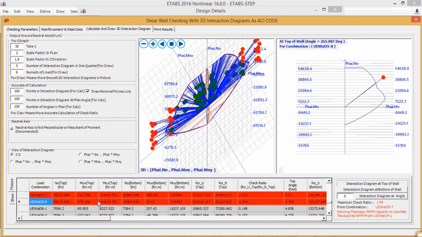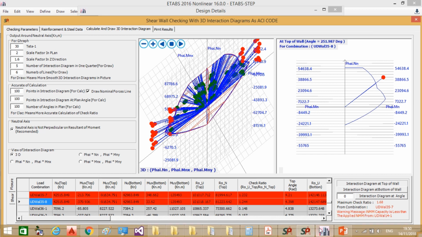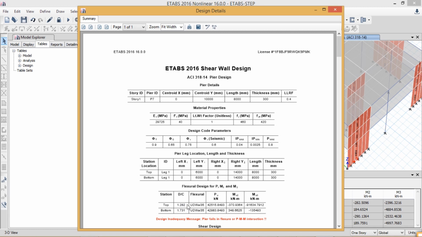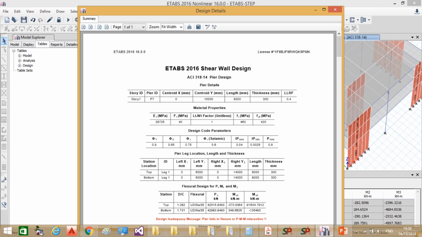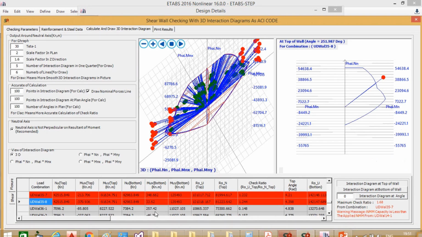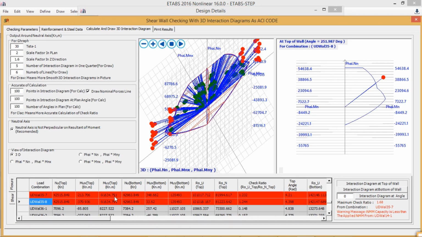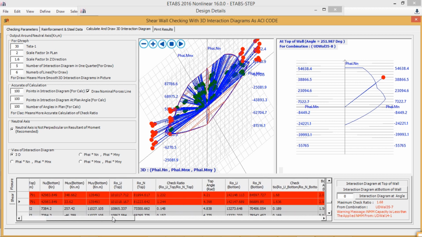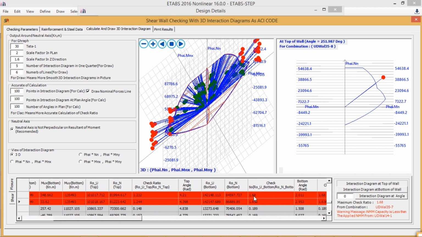35-8, this one. The checking ratio at top 1.244, in ETABS 1.282, is very close. Also at the bottom 1.731 from these forces, which at the bottom, with this force, the checking ratio coming 1.68.